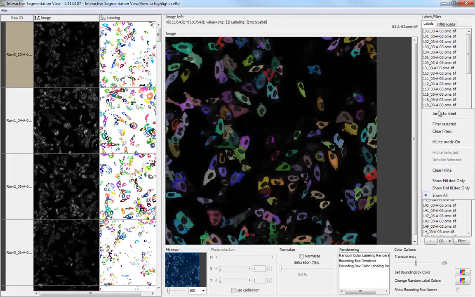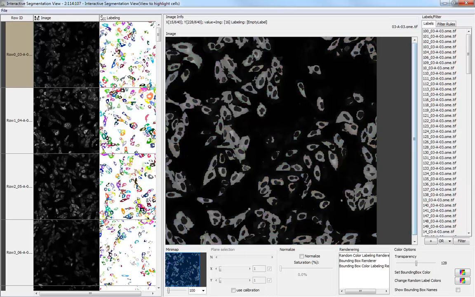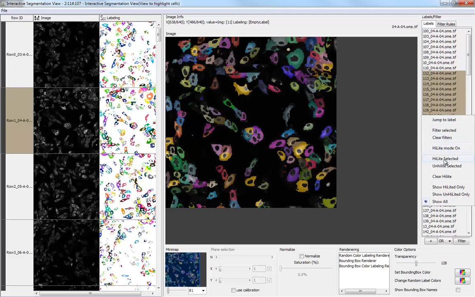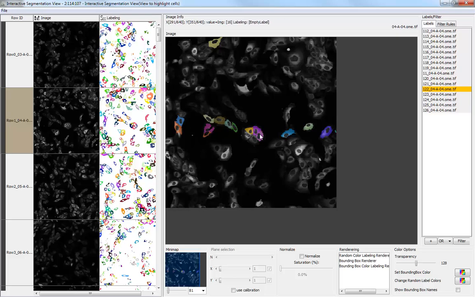To make it better visible, let's turn the highlight mode on, and then here, for example, these are the outliers we have selected in the scatter plot. And of course this also works the other way around. And in this view, for example, you can also filter segments out that you selected here, and there are a lot of other things you can do here.